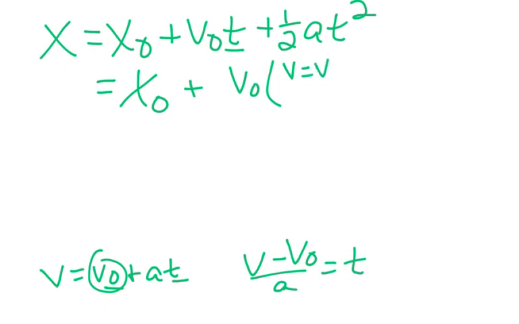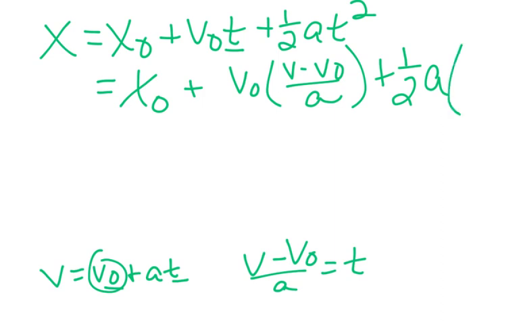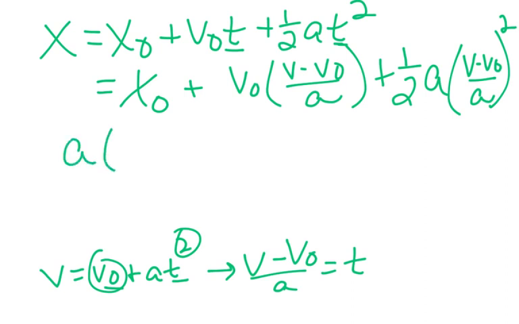So v minus v naught, not equals, it should be a minus. v minus v naught over the acceleration plus 1/2 a. And now we're plugging it back in here to v minus v naught over a, squared. So we plugged it in for this t as well, okay? So we took that from equation 2, which we solved for t. So now I'm going to multiply through by acceleration to move that out of there. So I have acceleration. I'm going to move this over as well.